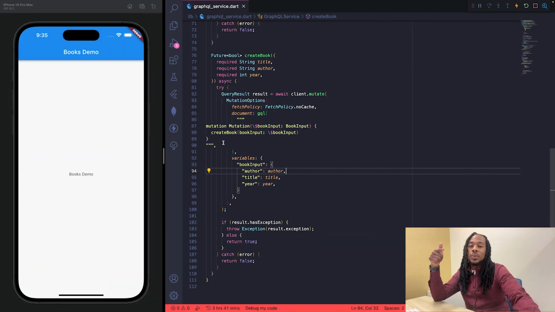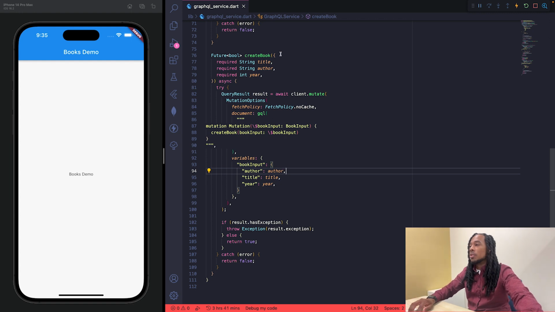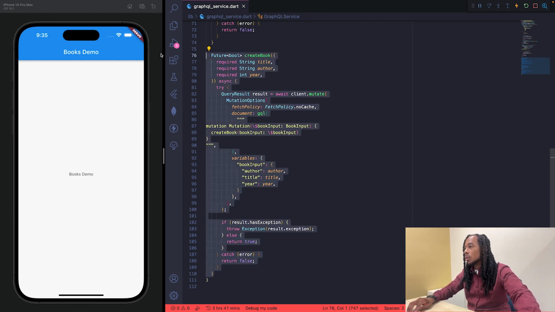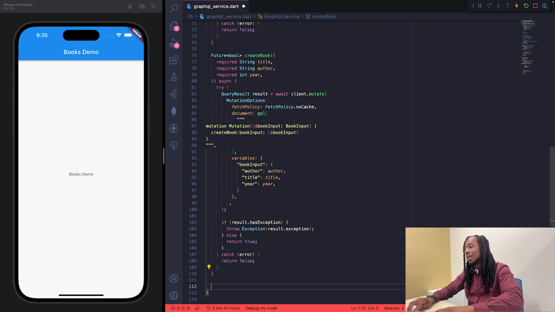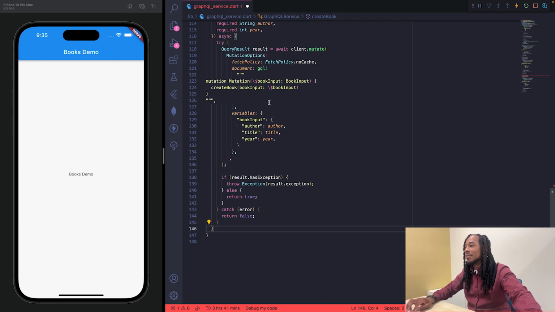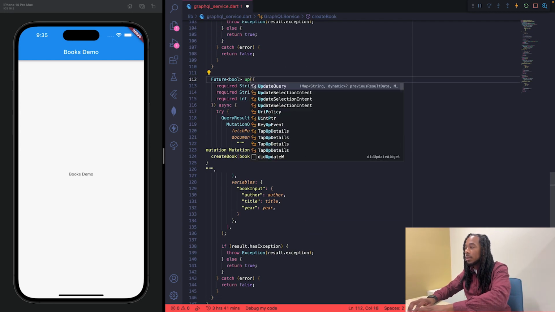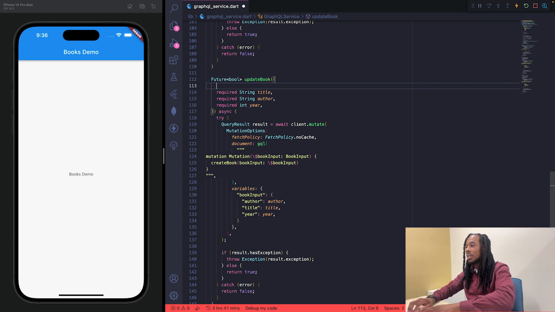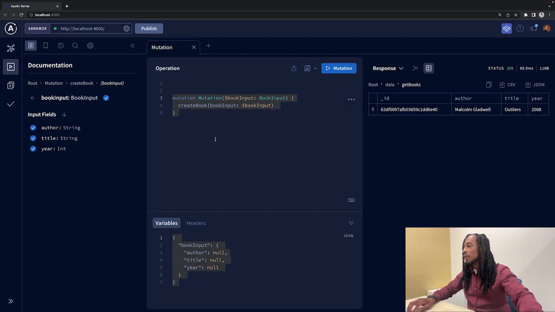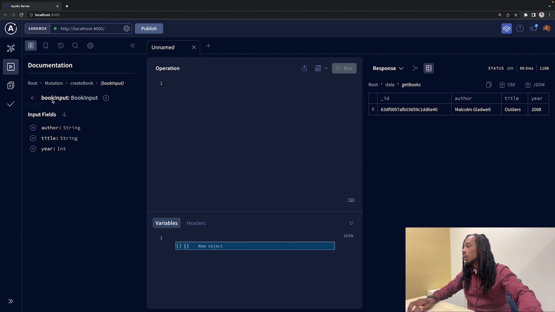Last but not least, we need the method for updating a book. And that's going to be a mutation as well. So, as always, copy and paste. Modify this name to be UpdateBook. And the only thing different is, well, not the only thing different, but we need to also pass in the ID because we need to specify which book we're actually updating. Come over here, clear this out.